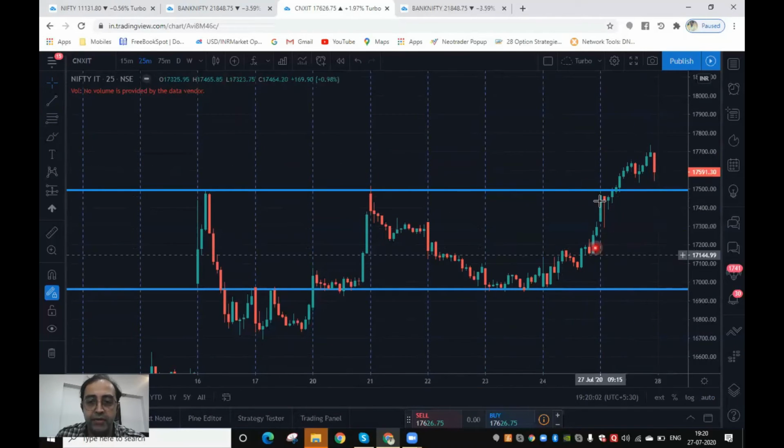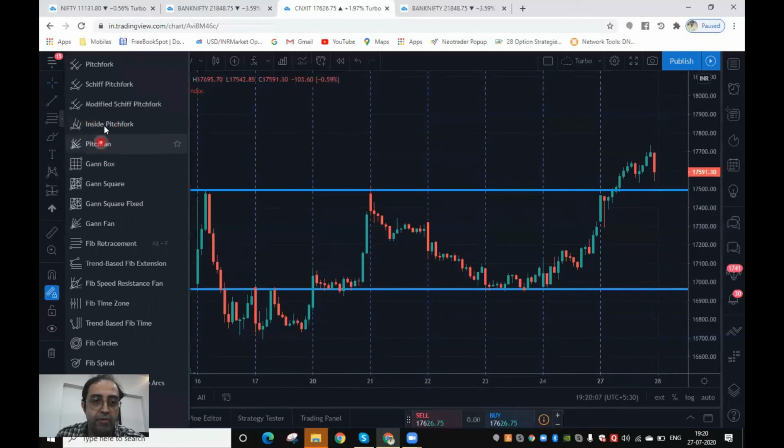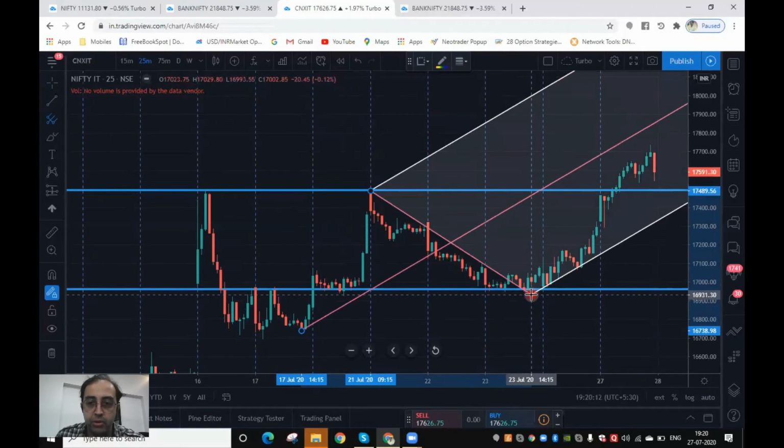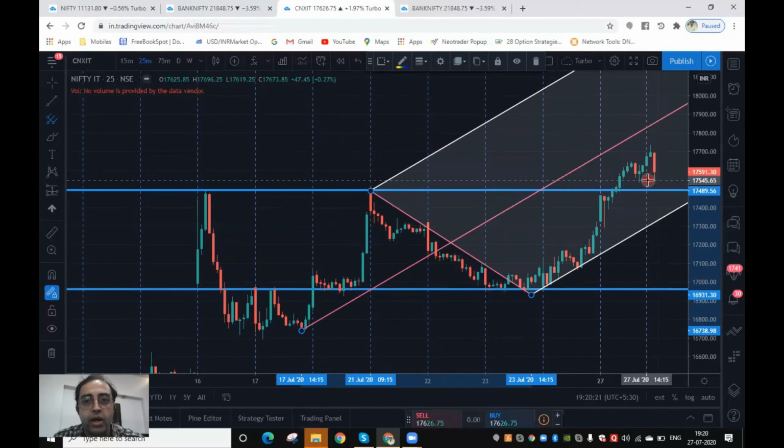So the levels overall remain positive, and if you take the help of Pitchfork, the brief pitchfork analysis which we can do, you can see here that 17,500 to 17,380 could be a good zone as it acts like a nice support zone for the CNX IT, and the overall prospects are bullish. So 17,500 to 17,380 is a good support zone on the downside to go long in CNX IT. Prospects remain bullish.